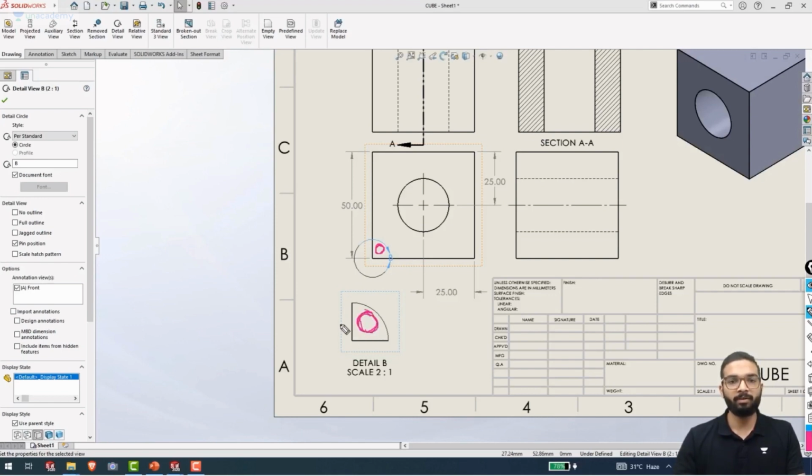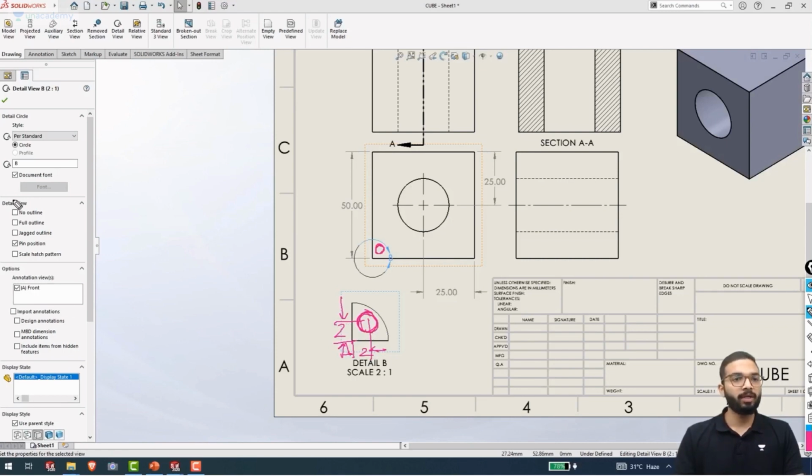Now what you can do is that you can specify the dimension of your hole from this end. Let's say it is at 2 millimeters vertically, and also it is at 2 millimeters horizontally. So this is how, in these situations you can use a detail view. You can select a small snippet or a small region of your view and create a view or specify the details of your drawing separately so that nothing gets overcrowded. It is always a good practice in order to keep your 2D drawing as neat and as clean as possible.